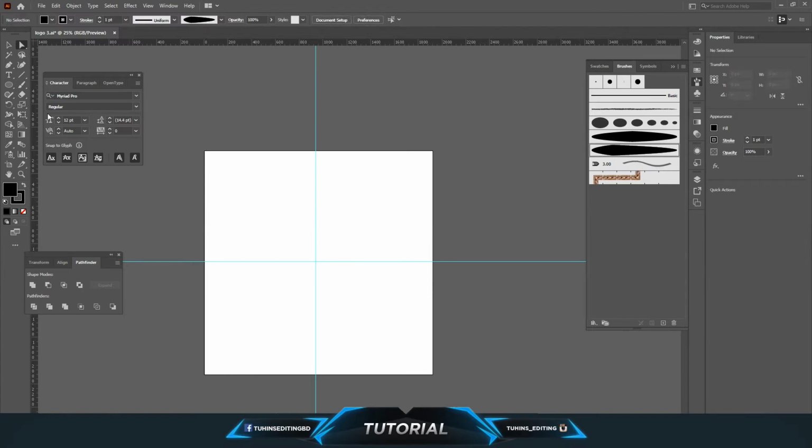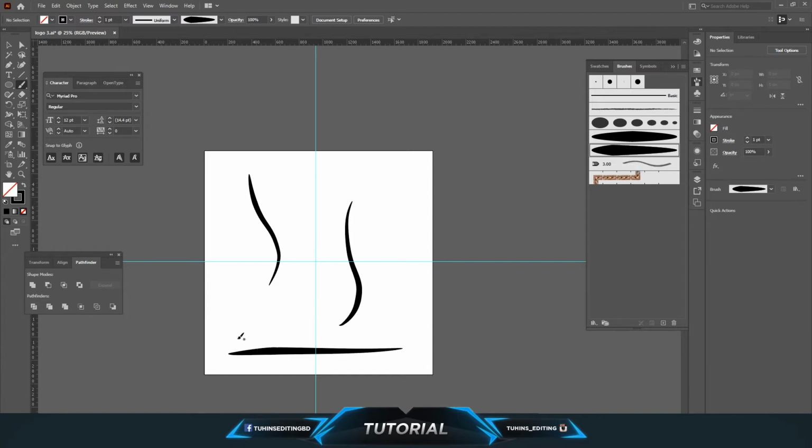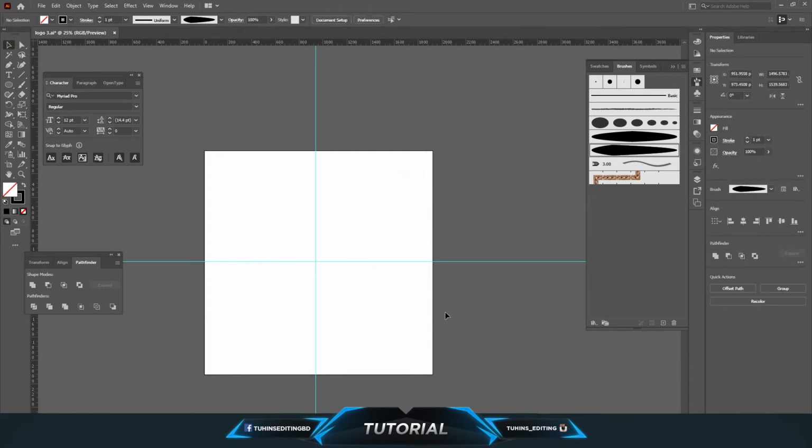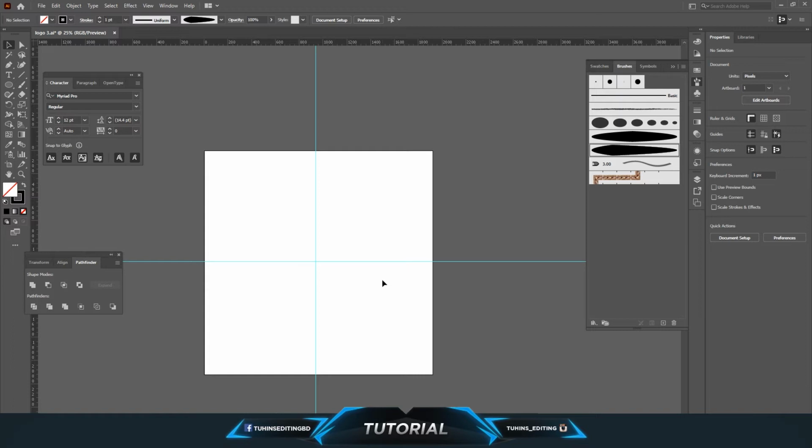Delete the shape, select this one, and you can see it's going from thicker to thinner, so more like a brush stroke. So yes, basically you can make different kind of brush as you want it. I have made one brush, you can see here, it's art brush one. I made this like that. Look at this one.